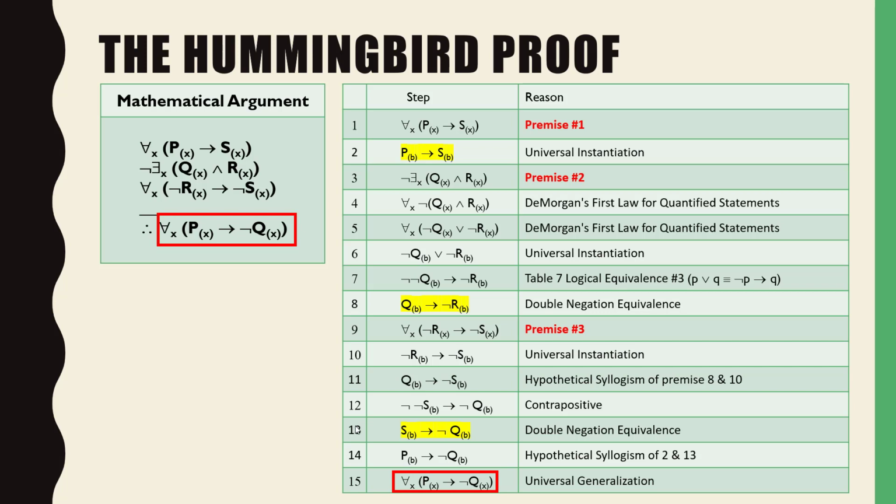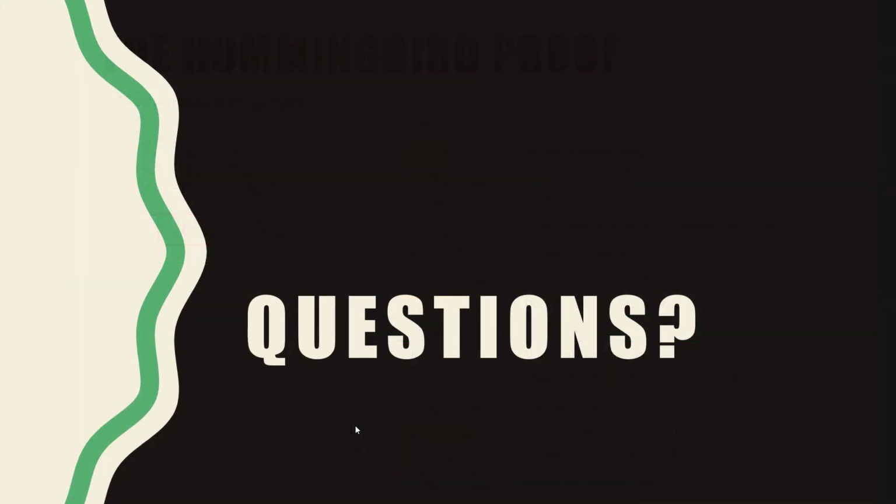Yeah? And that's a full proof, and I've given each step along the way, every process I use, every rule of inference, every logical equivalence. We use logical equivalences, right? The double negation. We've used rules of inference, the hypothetical syllogism, and a whole bunch of other things. Okay? How do we feel about that?